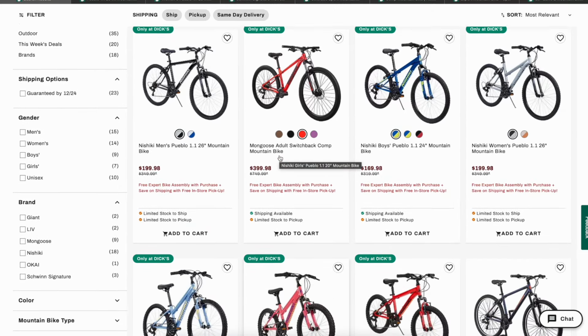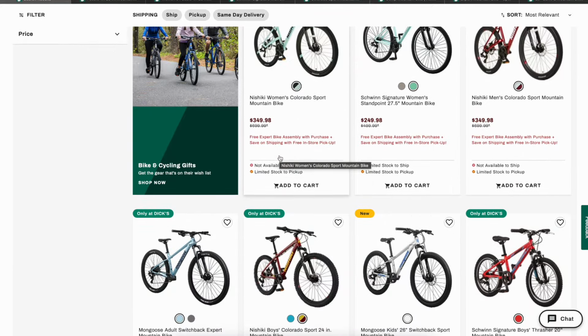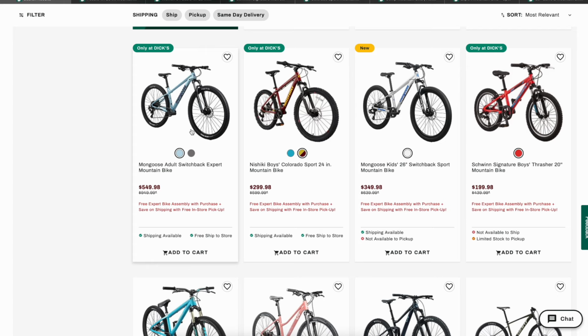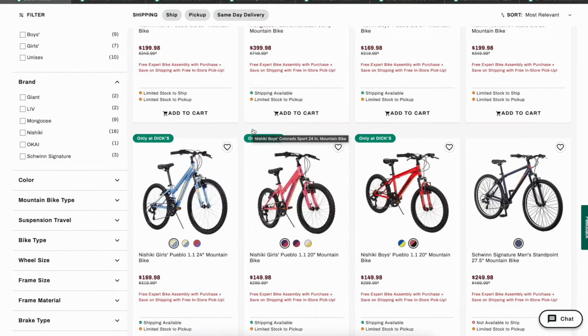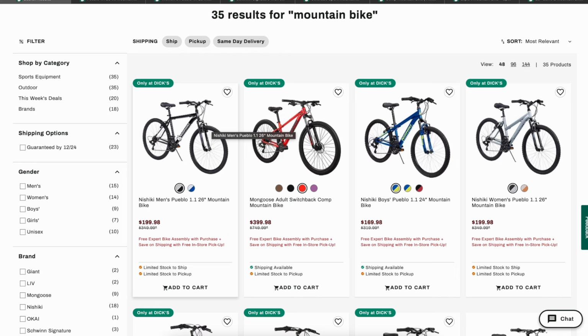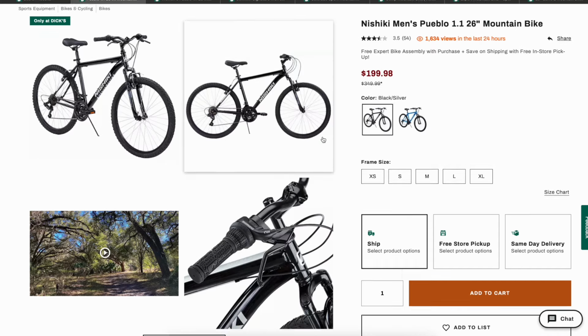Now note that things change a little bit with how Dick's warranties bikes if you assemble it yourself. So if you're having it shipped, there might be a difference, but also shipping-wise, shipping times with Dick's Sporting Goods, they've always been pretty quick. Anytime I've ordered a bike and had it shipped, very fast, at least in my experience. And the one thing I do like about their shipping is they will give you multiple shipping options, so they can give you a date that it's going to arrive.